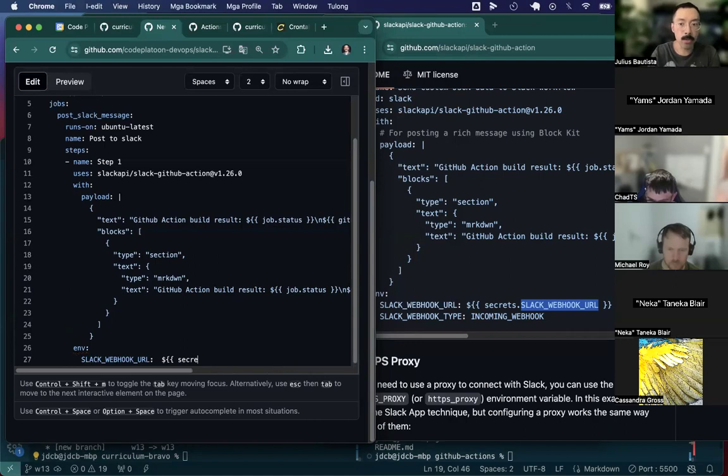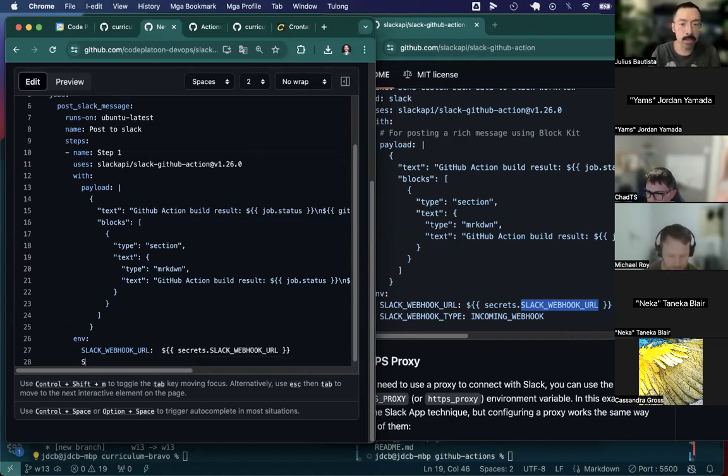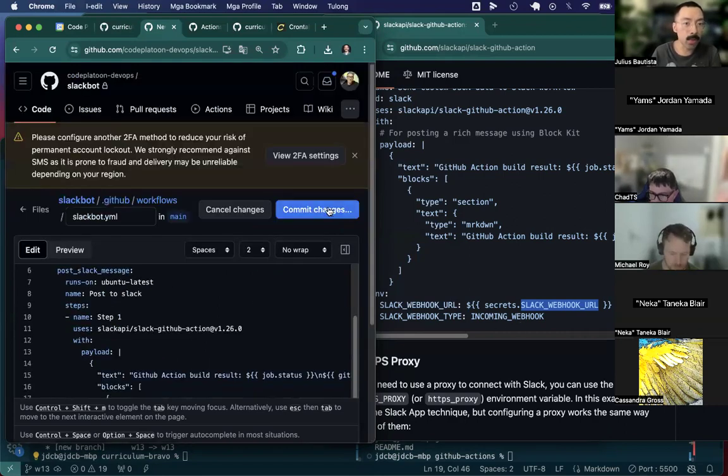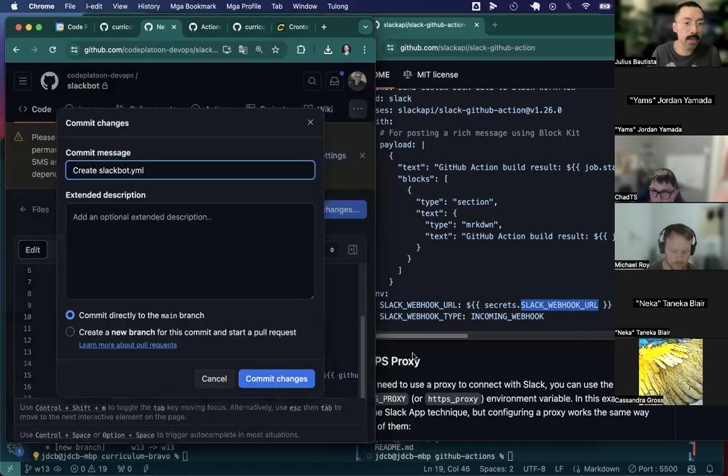Then we reference the secrets and we pass in the name of the secret. And then we also specify a webhook type. If we were to go back to the documentation from the Slack repository, we'd see that it tells us to add this part here. Okay, so I think this is good. We're now going to commit and save.